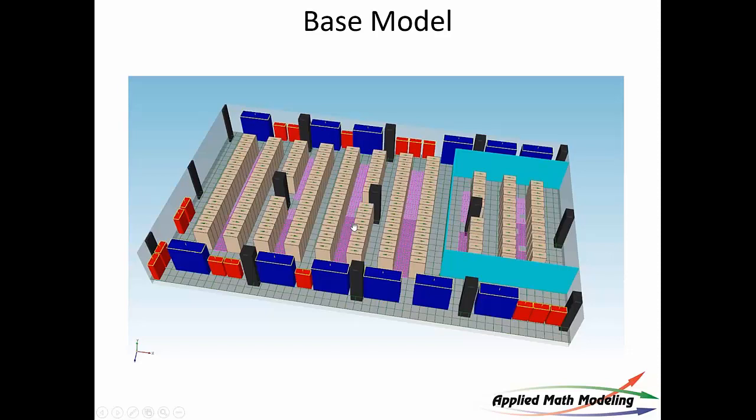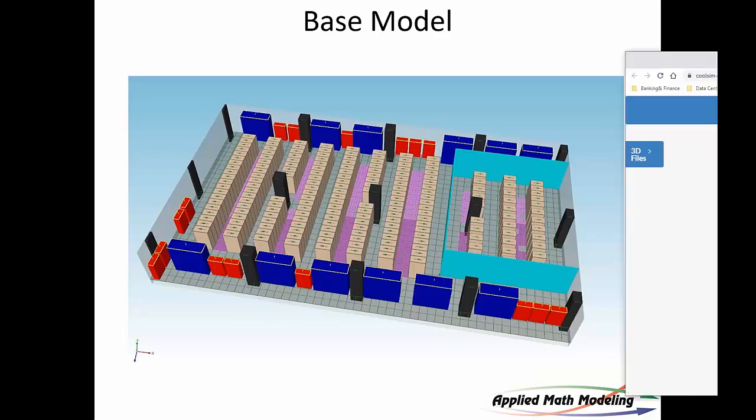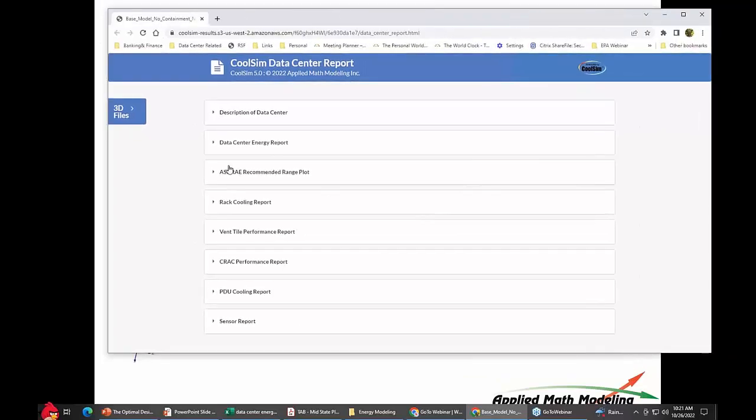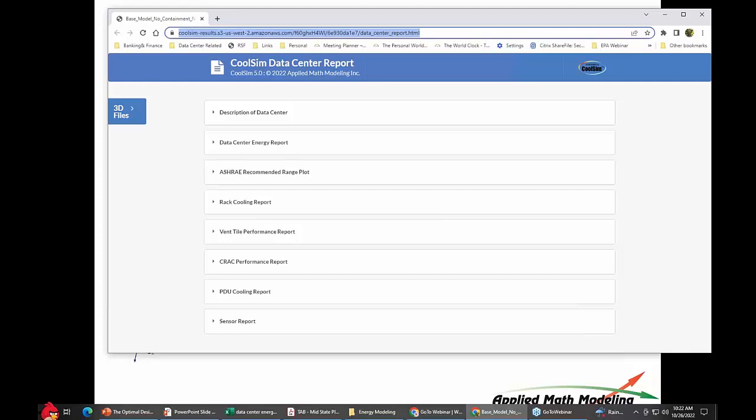Now, in CoolSim, there is the ability to open this up and look at results. So I'm going to pop a display here and drag it over. This is the output of that analysis. This is how it comes out of CoolSim. This is a report that you get back, now available. I can actually share this with you, so I'm going to copy this and try to paste it into the chat window. Let's see if I can do that. Sharing.